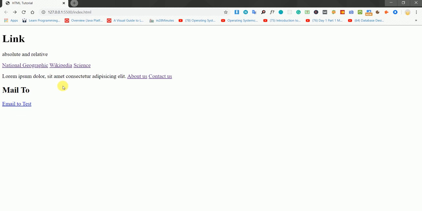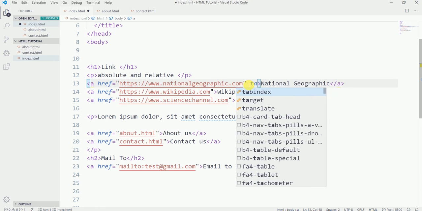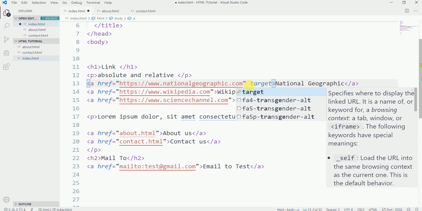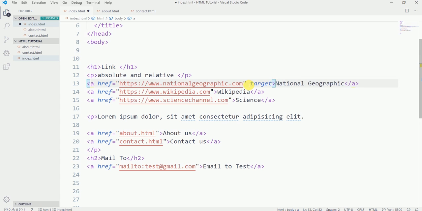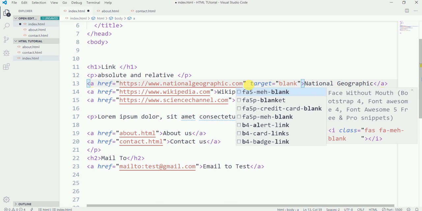So to remove this problem, we can use a target attribute within our link. Here I'm going to use target within our anchor tag, and I'm going to say target is equal to, in quotation marks, _blank. Why am I saying blank?